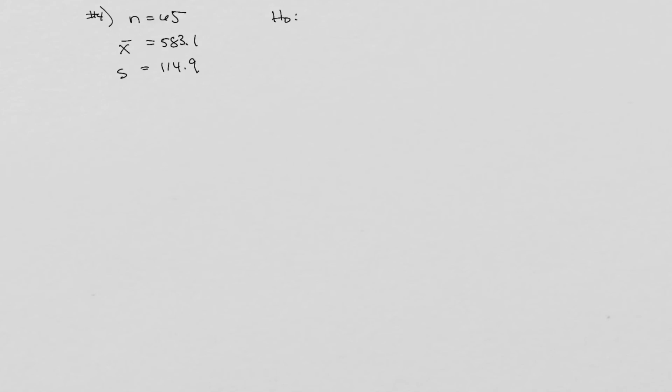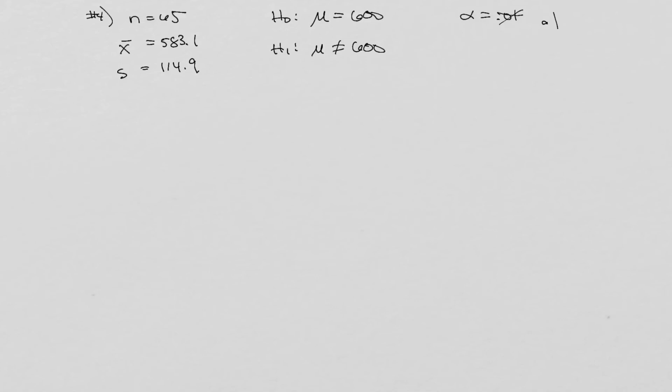So since we're talking about means and not proportions, we'll use mu. Right? So the null hypothesis is that mu is 600. The alternative hypothesis asks, is the population mean different from 600? So in other words, is mu really just not equal to 600? Right? So it's another two-tailed test, and we'll have alpha equals 0.1 when we want to test this out.